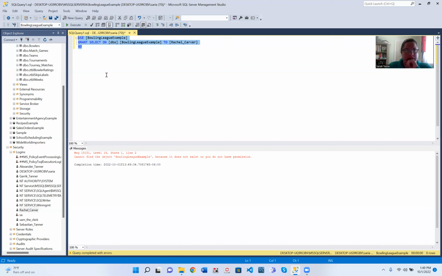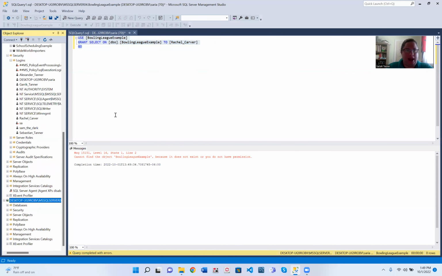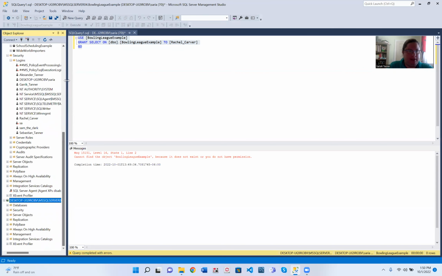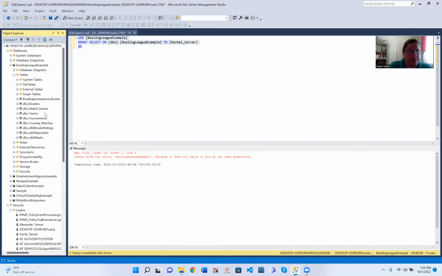So technically this should work. And then I can go to users and I would change this to SQL Server, type in her password and connect. And then she should only have rights to the bowling league database. So let's see here.